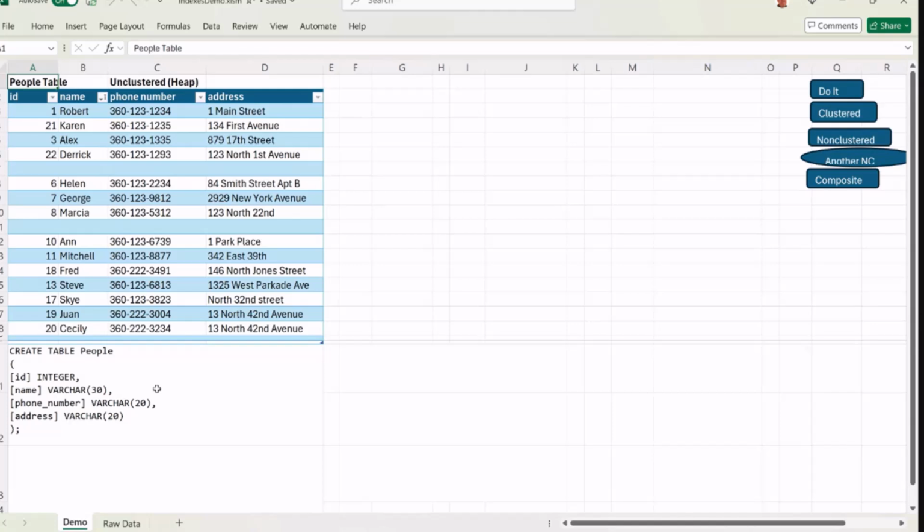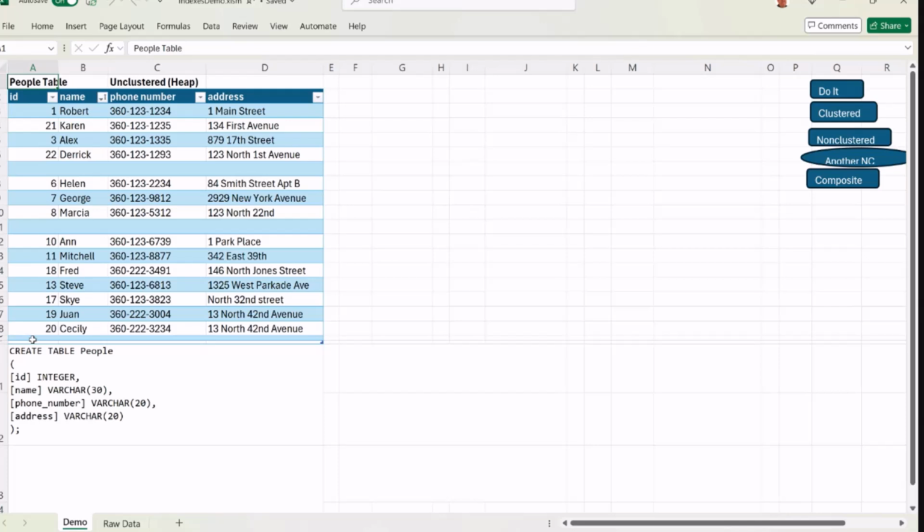And that's the equivalent of having a phone book that's just in random order, where the only way you have to find someone in the phone book is to look through every single page of the phone book and read every single page until you find them. So like what phone books did, where they sorted by something useful, SQL Server brought in a concept of clustered indexes. And I say brought in, it's been there since I started working with SQL Server in 1990. But the idea is a clustered index on a table changes the ordering of how it exists.